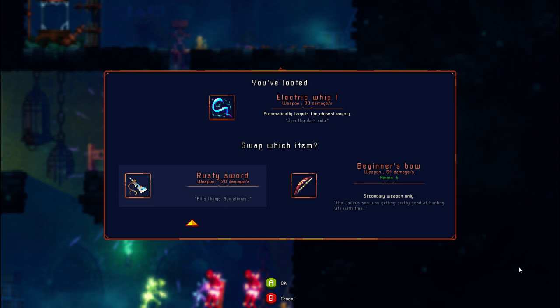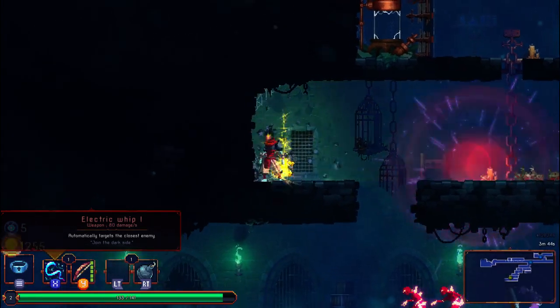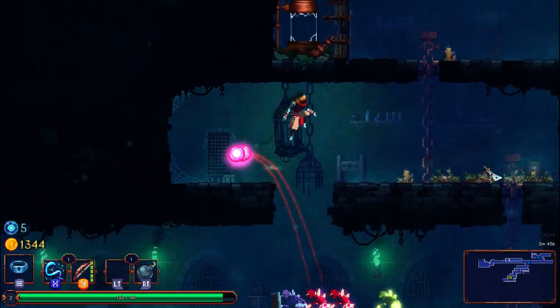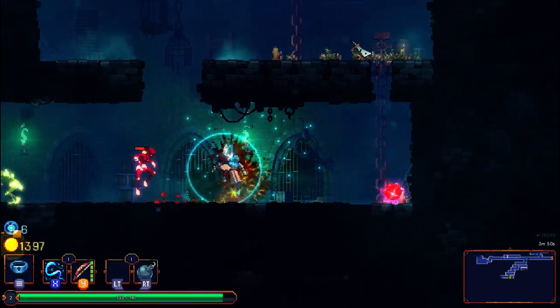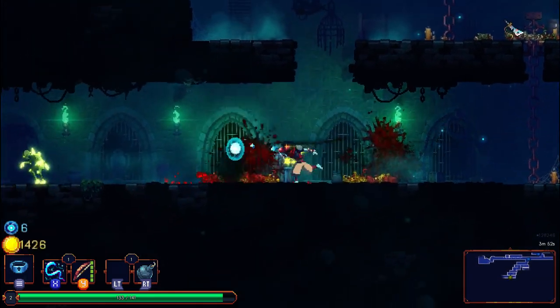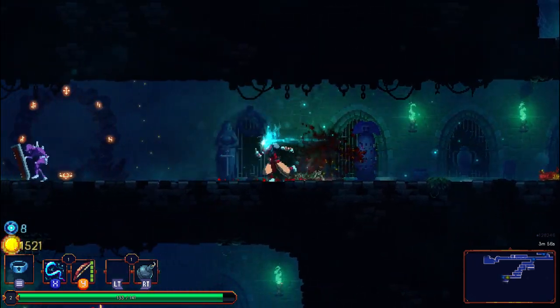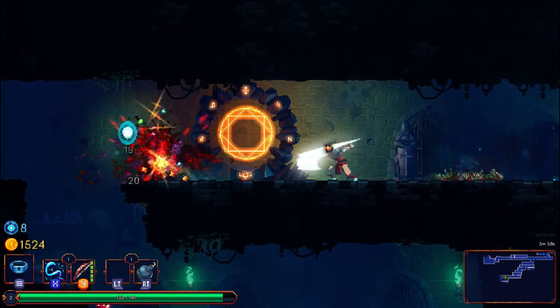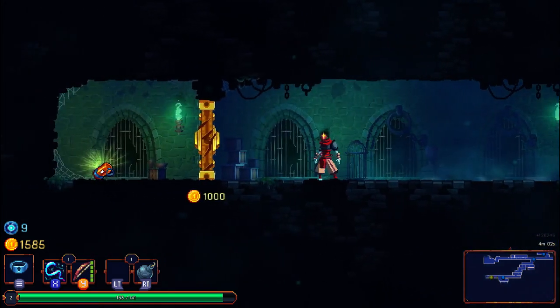There are various weapons, and the electric whip is actually pretty good because it lets you see if I can show this off properly. Yeah, it lets you do stuff like that. So it's less damage, but it hits at such a far range that it's really good in that regard.